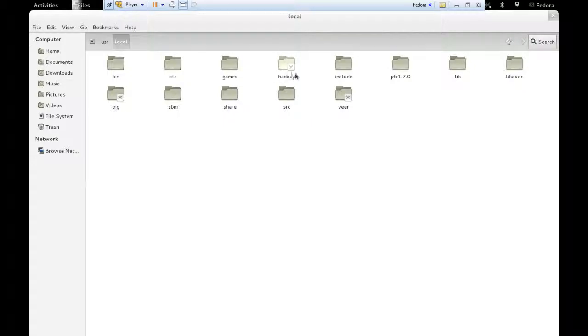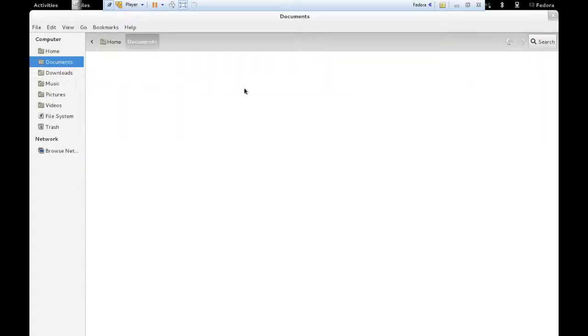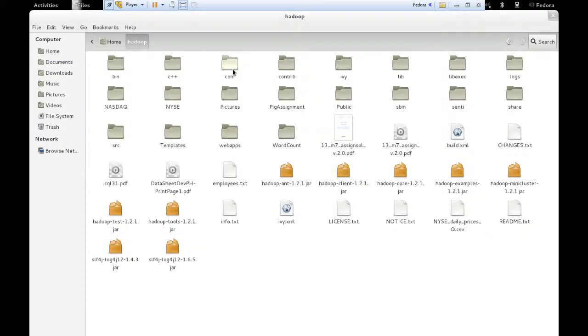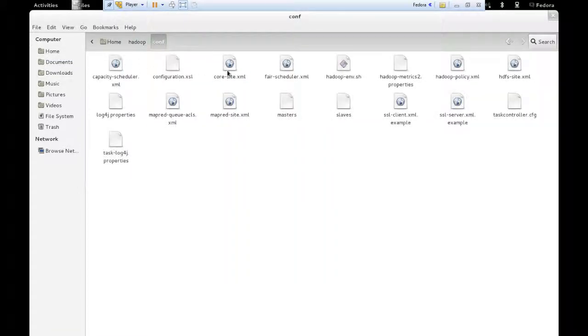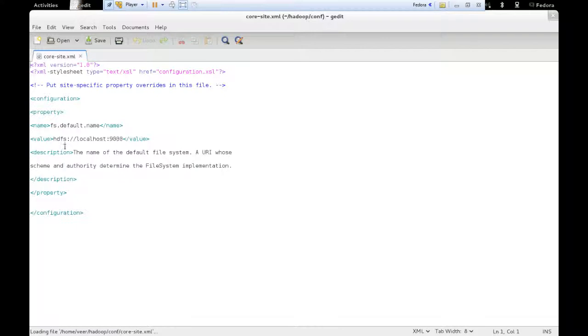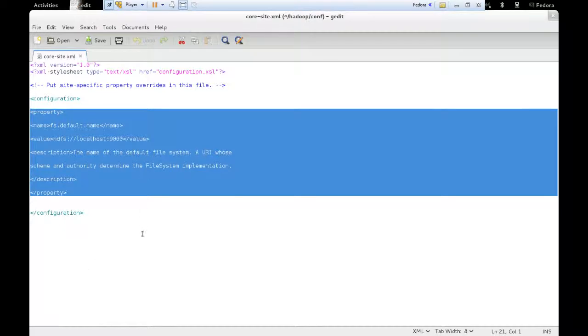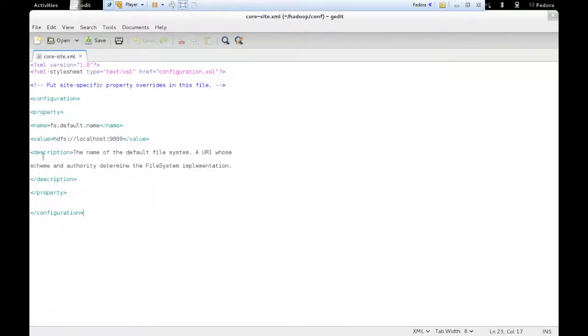Now you cannot directly open it because certain permissions are set, but I'll show you in a normal Hadoop package which we had unpacked. Under Hadoop you have conf. If you edit core-site.xml and check, these are the things that you are supposed to copy and paste. Already the copy paste operation is done on the Hadoop package that I have, so I would not be doing any copy paste operations, but you are supposed to do the operations.